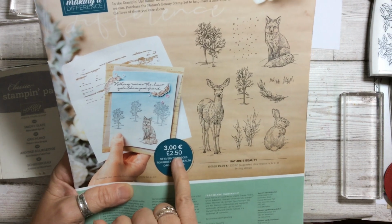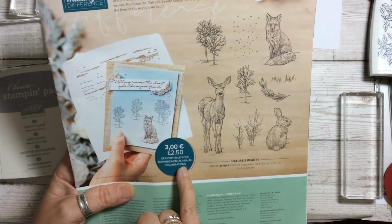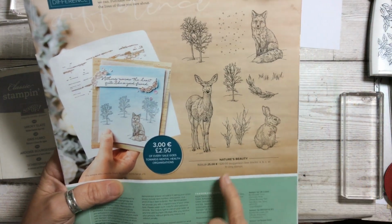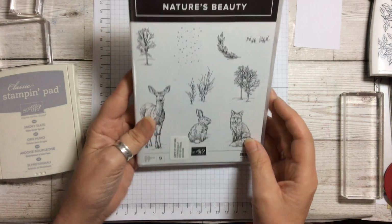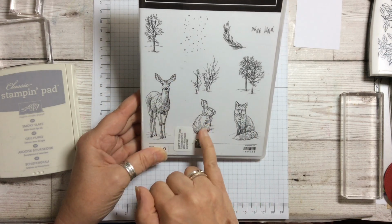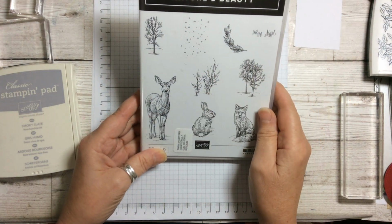So £2.50 from every set that's bought will be going towards mental health charities throughout the world and in the UK. So beautiful stamp set, £20, 9 cling stamps in there. And this is the stamp set. You've got the lovely images of the wildlife. So you've got a deer, you've got a rabbit, and you've got a fox. You've got trees, you've got snowflakes, and you've got all sorts of other things in there as well.